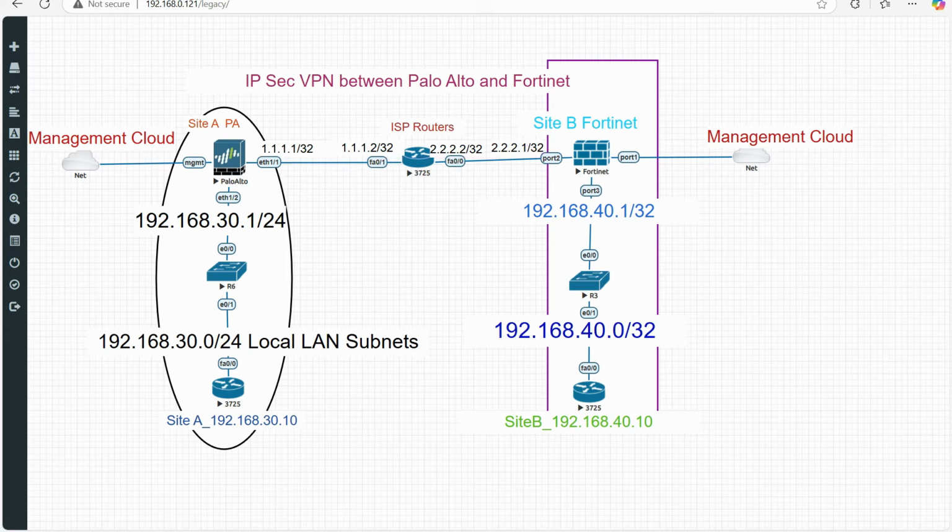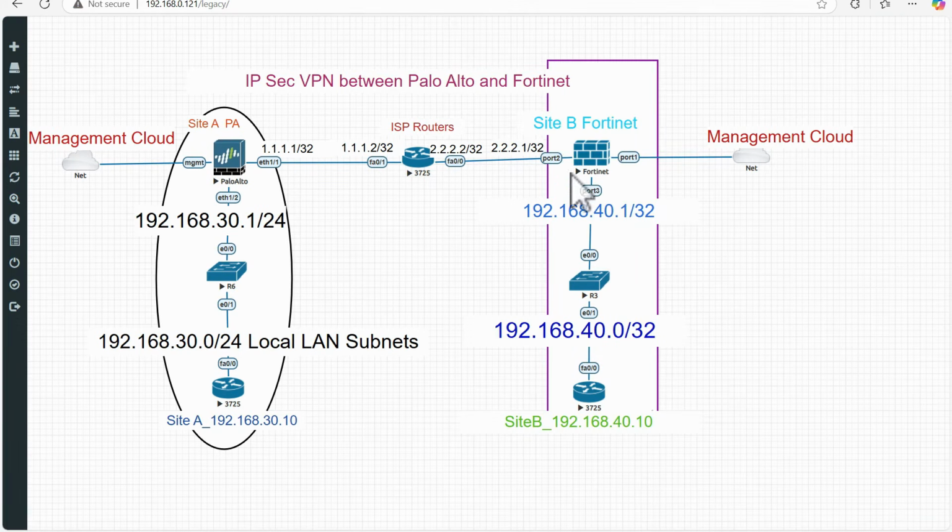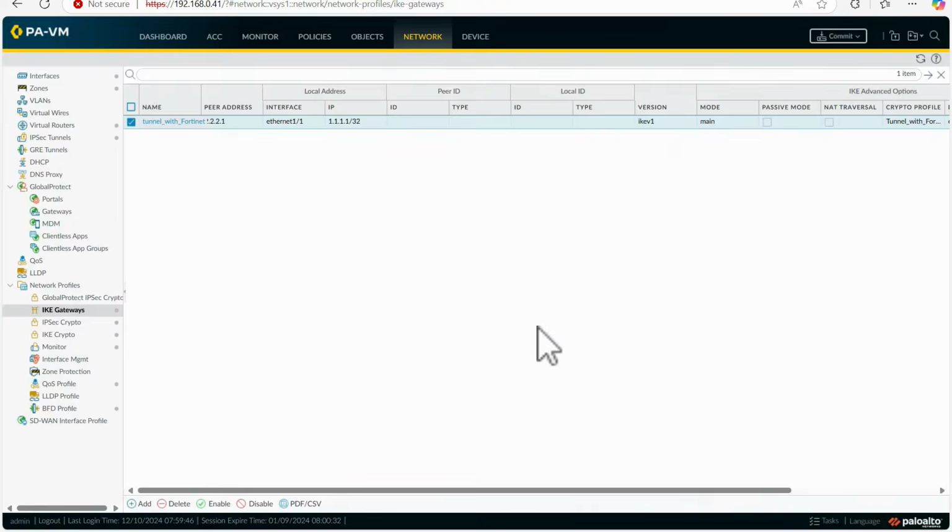So we will select that Ethernet 1/1, then we will get the IP address which is assigned on the interface. After that, we have to define the peer IP address. What will be the peer IP address? The peer IP address will be this Fortinet IP address, which is 2.2.2.1. And let me reopen it.